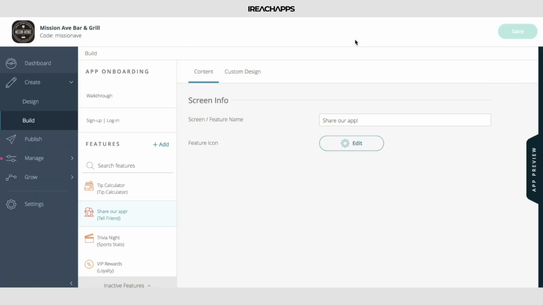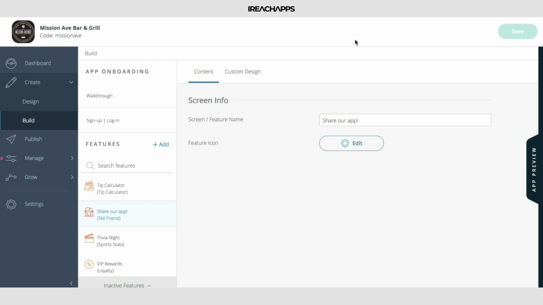Hello, and today we're going to build out the Tell a Friend feature. The Tell a Friend feature is a great marketing tool that banks on word of mouth. You place the sharing power in your users' hands, allowing them to share your app, listing URLs, and thus your business in just a few clicks. On top of the great benefits, it takes a few minutes to set up.